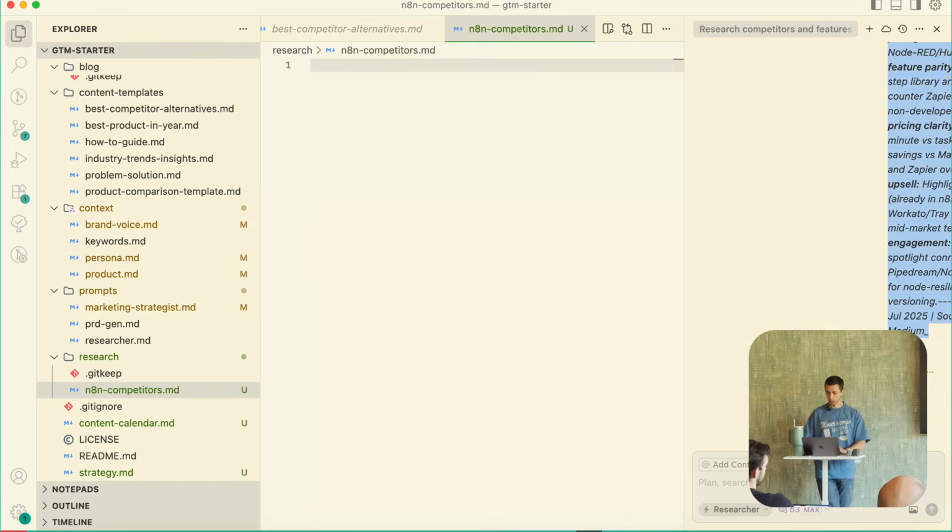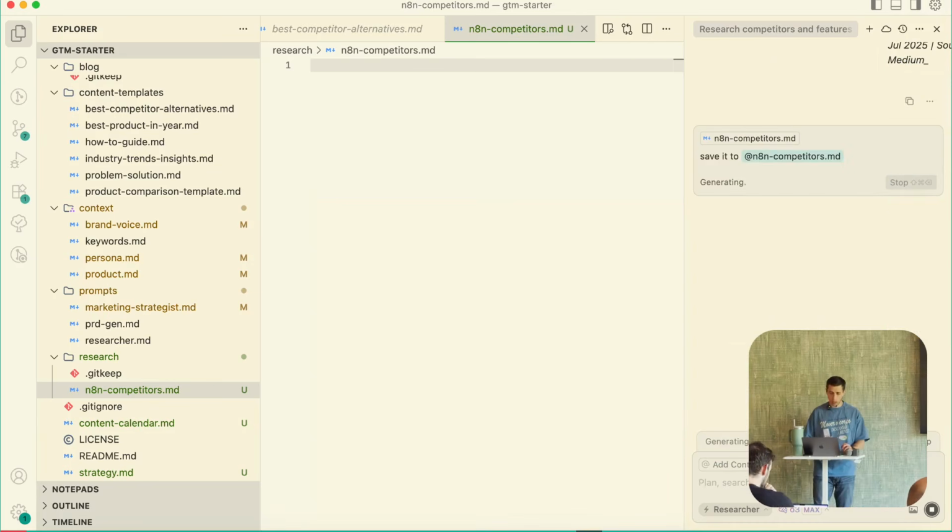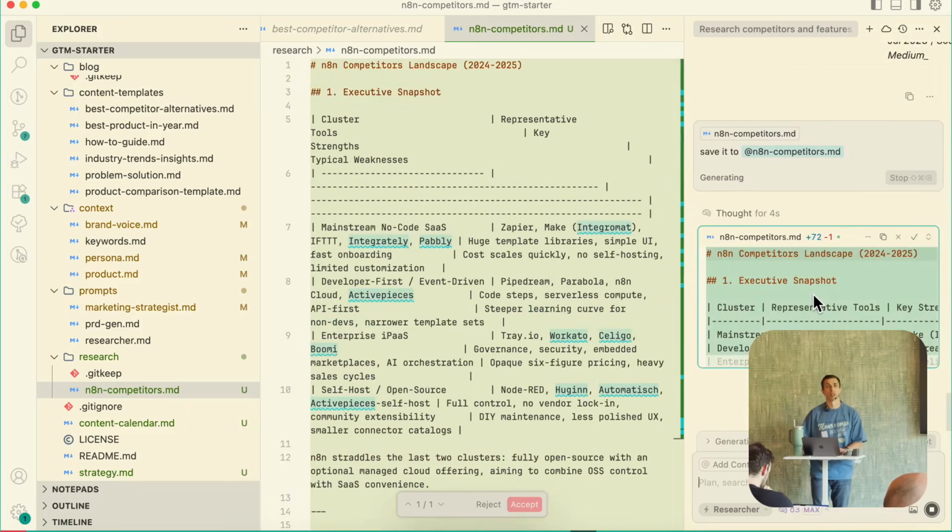Okay, so I'll just ask it to save it to the competitors file. So essentially any additional context you create in your workflows, you want this to be stored somewhere in a file. Where the traditional workflow with ChatGPT is that it's all in the chat, and then you are relying on that experience to be able to reference that content. And the context is going to continue growing over time. So I think you'll start to miss out on a bunch of stuff that's been happening in the beginning of it.